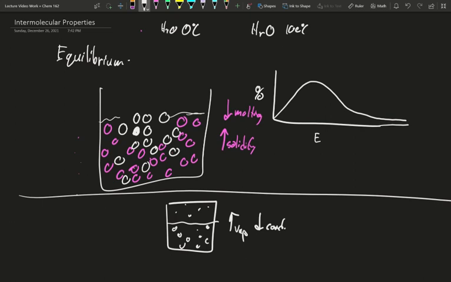There's an exchange rate between one and another, as not every molecule has exactly the same energy. As our temperature changes and our energy distribution changes, we'll get more and more that are higher in energy if we're hotter, or more and more that are lower energy if we're colder. And as more and more of your material changes to one or the other, you're going to favor one of those states. So this is why as we heat up a material or cool it down, we favor swapping over to one phase versus the other.